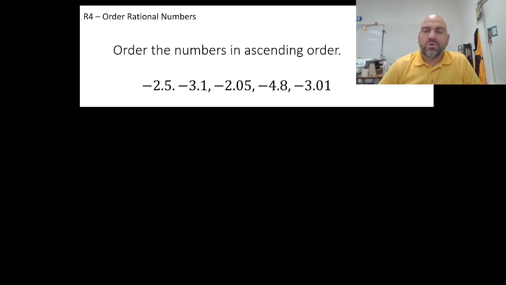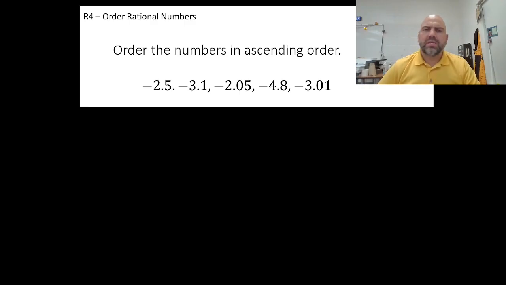All right, let's go through the answer here. Now, the lowest number in here is going to be that -4.8. It is the biggest negative, or the largest negative, which happens to be the smallest value. Remember, value is different than just the size of the number. So -4.8 is going to be our lowest value, and that's what we're going to start with, because again, we're doing ascending order.